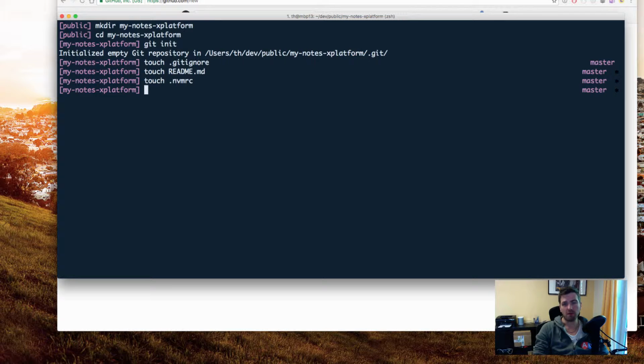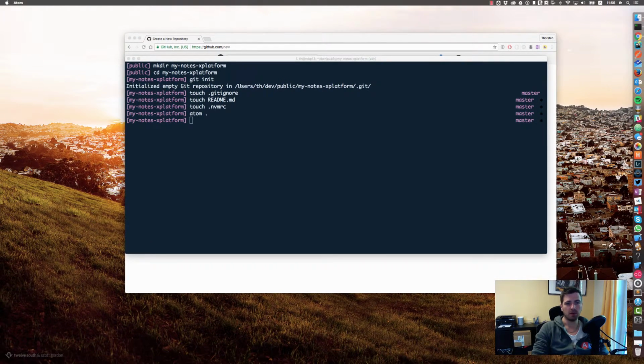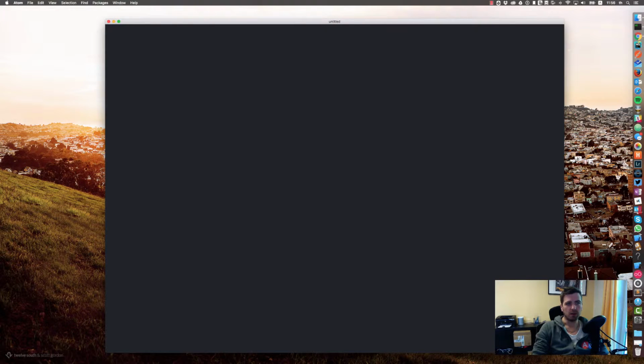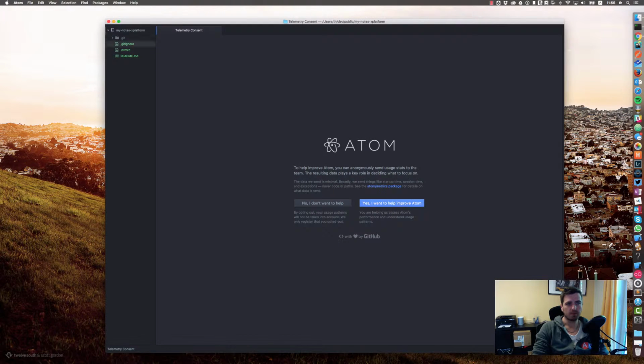So if you haven't set up nvm, you should definitely do so, because it's taking away a lot of pain that you have if you do multi-project development. Okay, so let's fire up the editor and provide some basic content for each of those files.